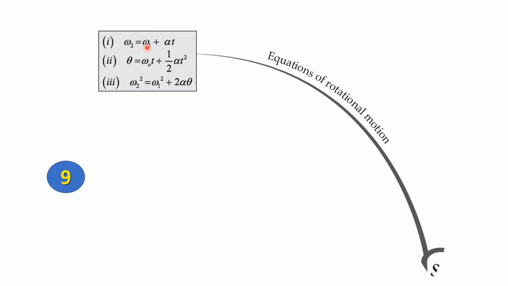Now here omega 2 and omega 1 would refer to v, that is final velocity, and u, that is initial velocity, respectively. Now the third thing here is alpha. Alpha refers to angular acceleration, and again, angular acceleration is the same as linear acceleration in translational motion. Now, in order to find angular acceleration from linear acceleration, we multiply it by r, that is the distance. So since an object is undergoing rotational motion, we find the radius, we find the linear acceleration, and then we multiply them together to get the angular acceleration.